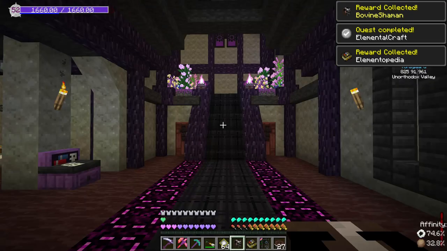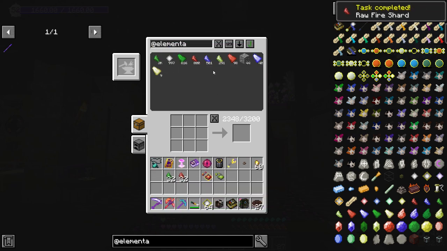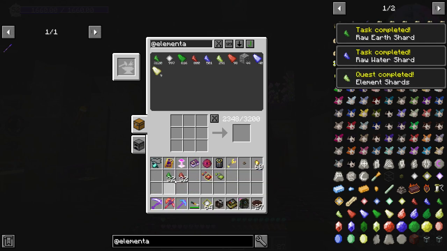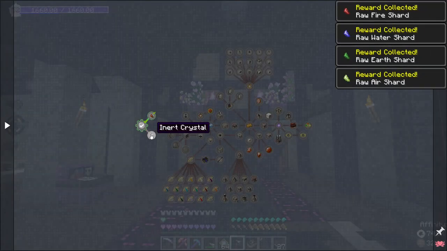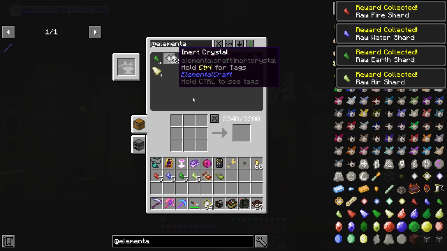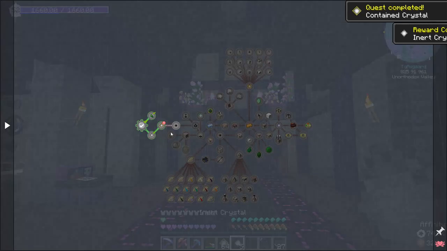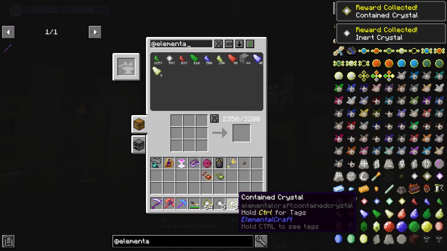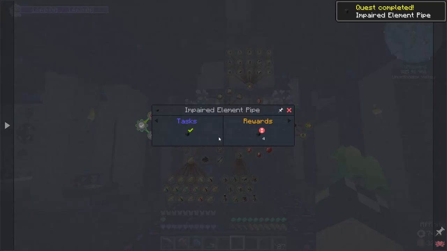Element shards. Yeah, Elemental Craft is actually a really fun mod. We're going to be doing a bit more with it here fairly soon. There we go. And then inert crystals. There we go. And then contained crystals. We already did it. Paired element pipes. There we go. There's 8 of those. We're going to use those in just a minute.